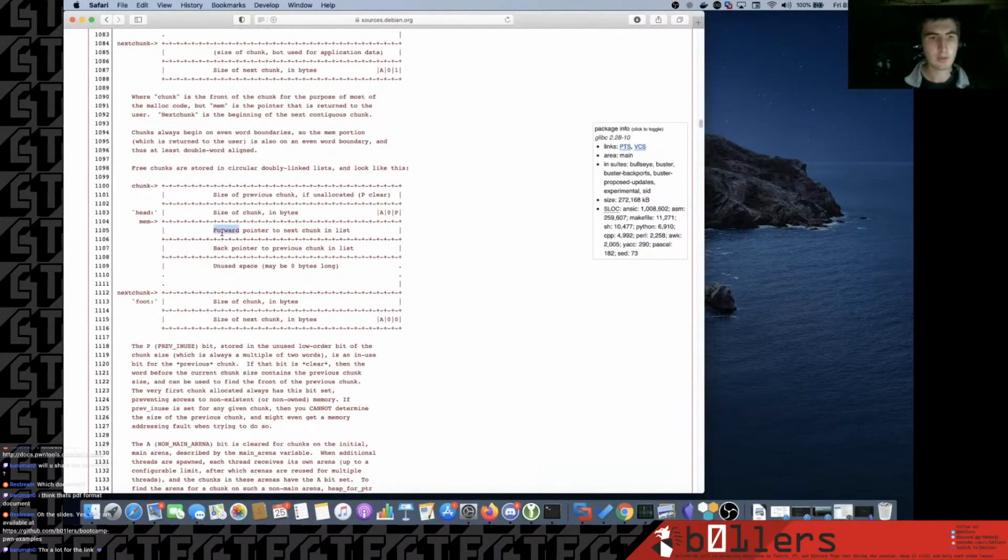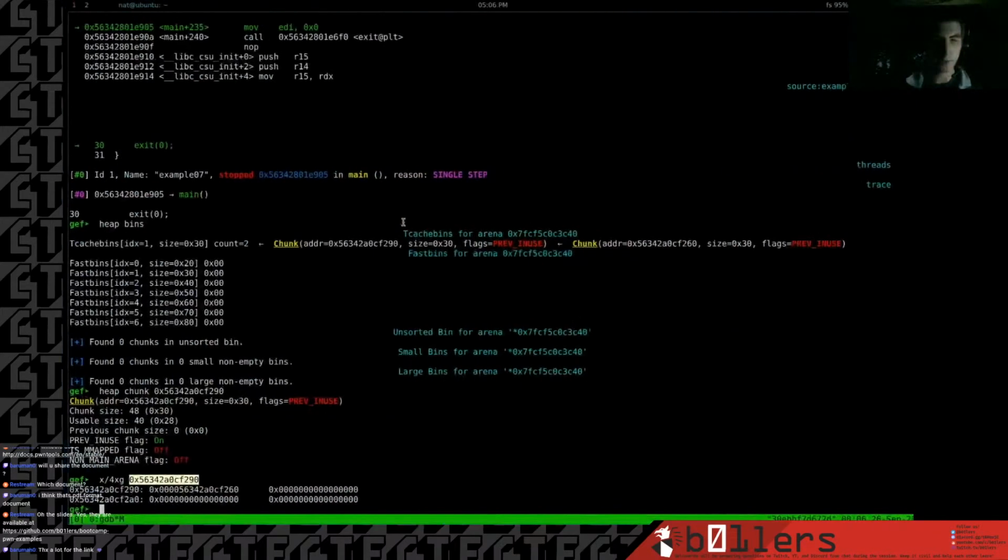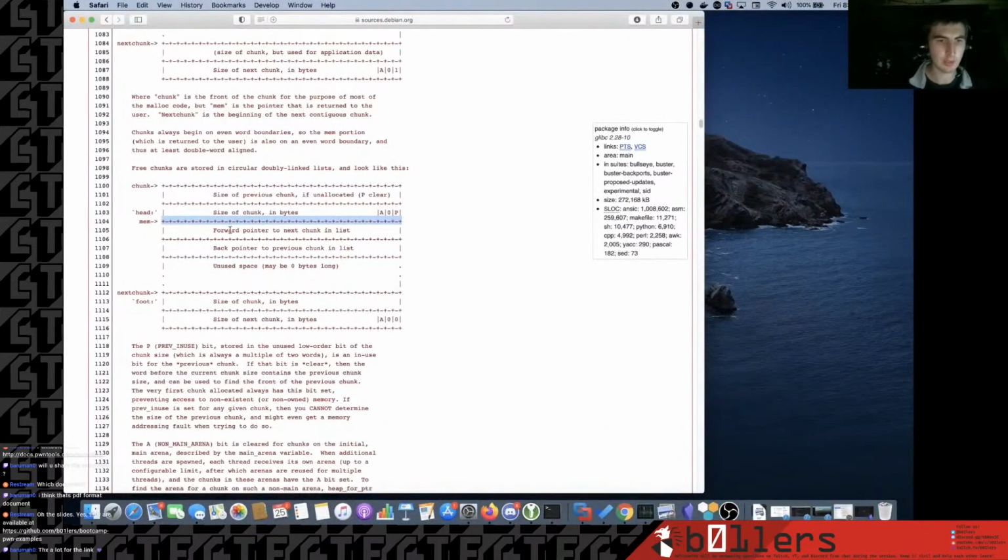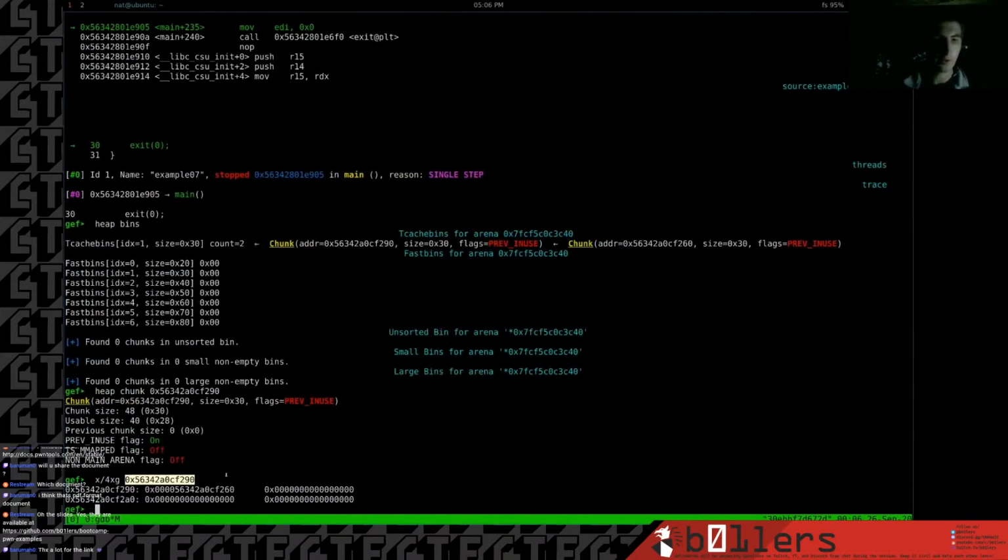This is the address that we're printing right here. And this is a freed one, so we're looking at the right one. And so it should be a forward pointer in the next chunk, and the back pointer does not exist with the tcache because it is a singly linked list. You only need a forward pointer. So we see here, forward pointer, and that in fact is pointing to this next chunk in the list.